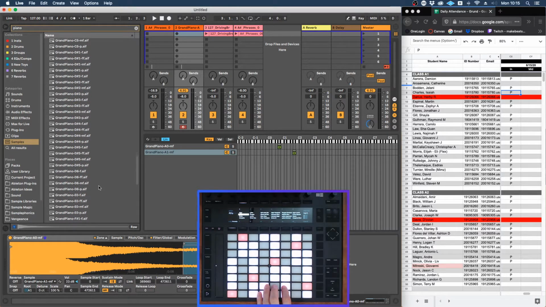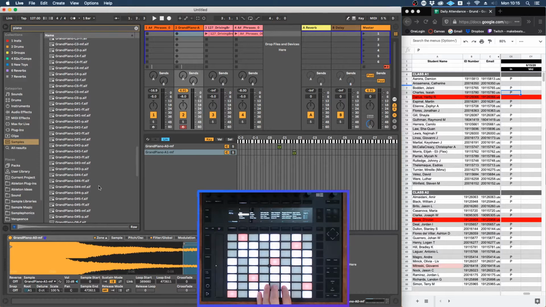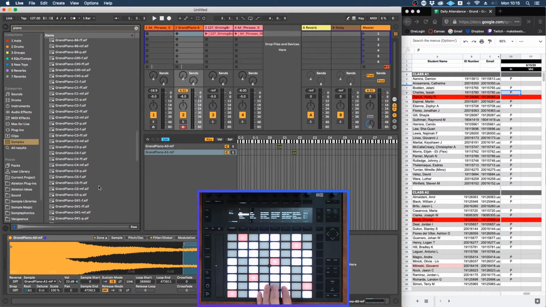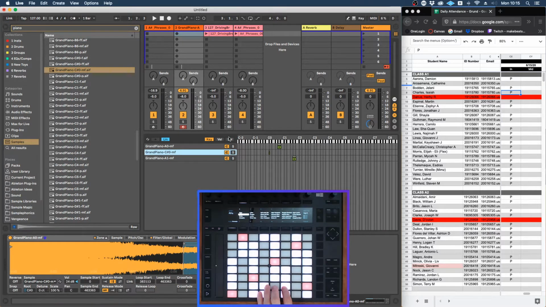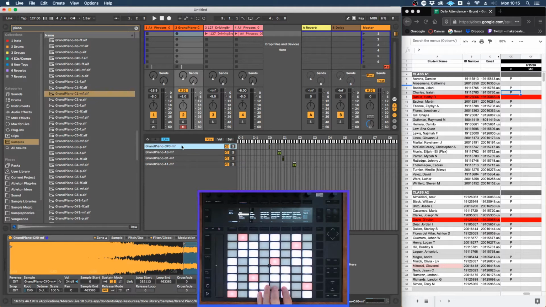There's C0. You got to find the right octave for all of these as well. There we go. There's C. C sharp 0. Okay, so I'll drag this one in. Oh wait, no, we want C sharp. We want C1. There we go. And so what I do is I put these together like this. So it makes up my whole keyboard.